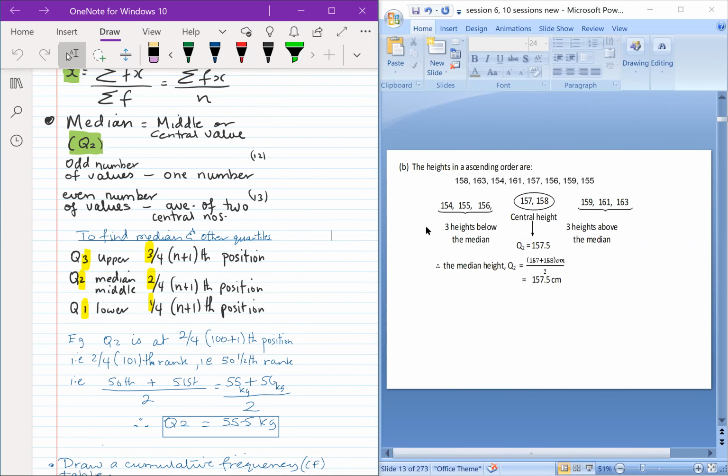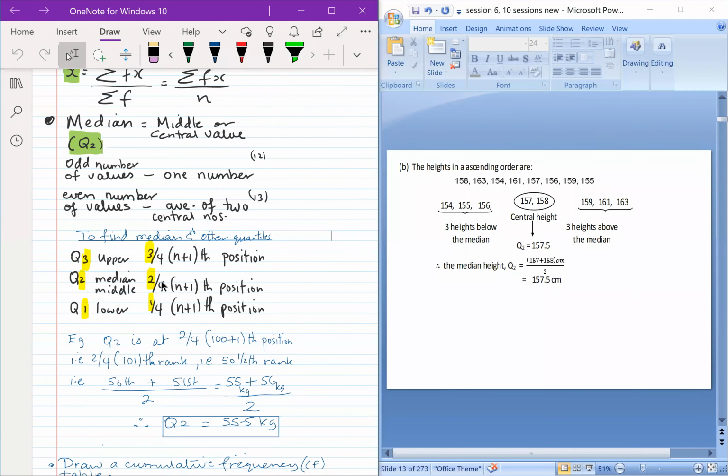And I take this, put it in ascending order, and we're looking for the 4.5 position to get Q2. So that's 1, that's 2, that's 3, that's 4. So the number in the 4th position is 157. The number in the 5th position is 158. So the number in the 4.5 position will be halfway between here and here, which works out to be 157.5. So Q2 would be 157.5, and that is how we can use this information here, which is really the location of all the quartiles. The median is the one that we focused on right now, which is known as the middle or second quartile, and the 2 meaning the second quartile goes on top of the quartile, which is the 4, 2 over 4. And that gives you the answer that you're looking for.